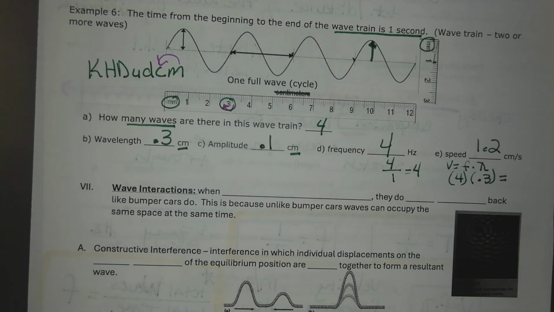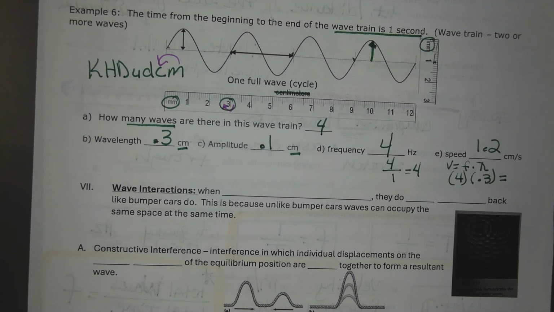Here's where we're going to a little bit of non-traditional physics. When it comes to waves, they can. Whoa, whoa. That's where we start to get to a little bit of this quantum stuff. How can two waves occupy the same space at the same time? That's what I thought would have been a good question. But that one's really hard. How can two waves occupy the same space at the same time?